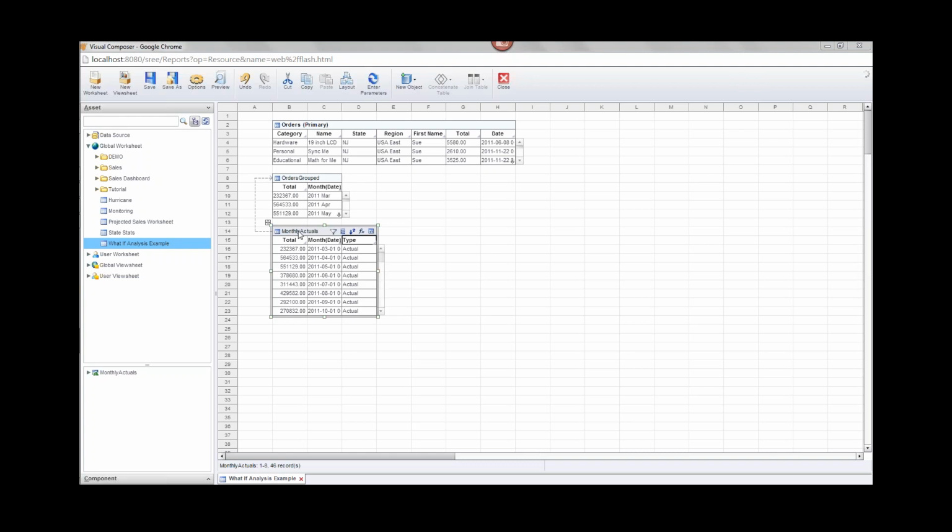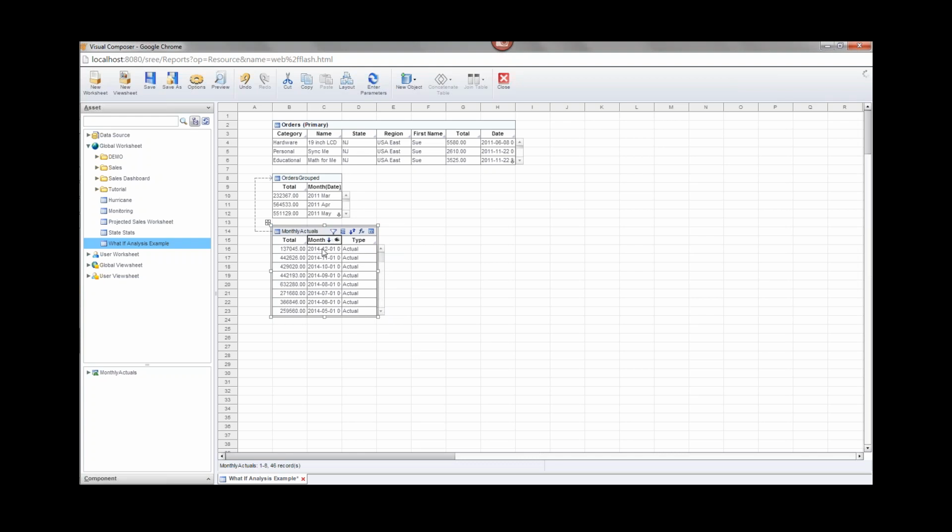So I've created this data block called monthly actuals. I've added this expression column, so all of these values are now designated as actual. And then the other thing that I want to do here is sort them so that the last month, in other words, the final month in the data set, is listed first. I can do that just by sorting the column. There's a sort button in the month column. If I press that once, I get an ascending sort. So it starts from the first month in the data set and goes down to the last month.